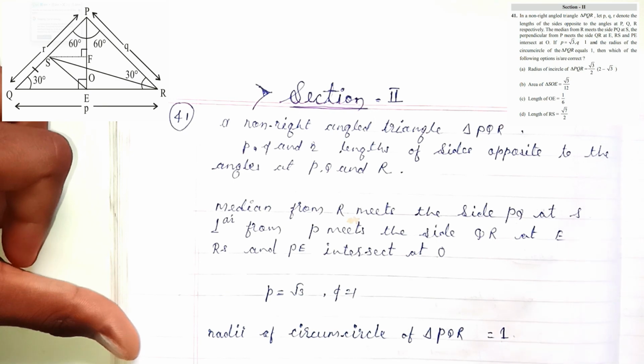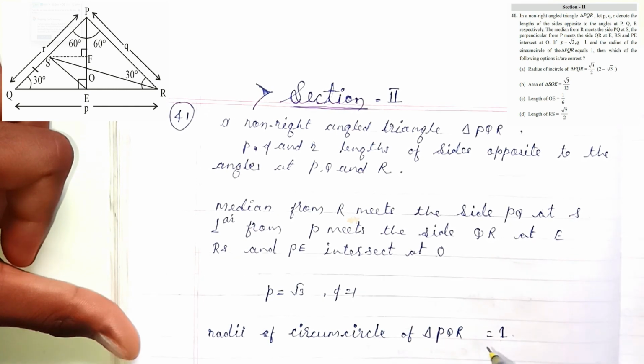Small r is the third side of our triangle. Capital P means the angle coming from the upper side here. We have to find angle capital P, capital Q also, and capital R also. So we have to find the side small r and the angles capital P, capital Q, and capital R. Three angles and one side we have to find.